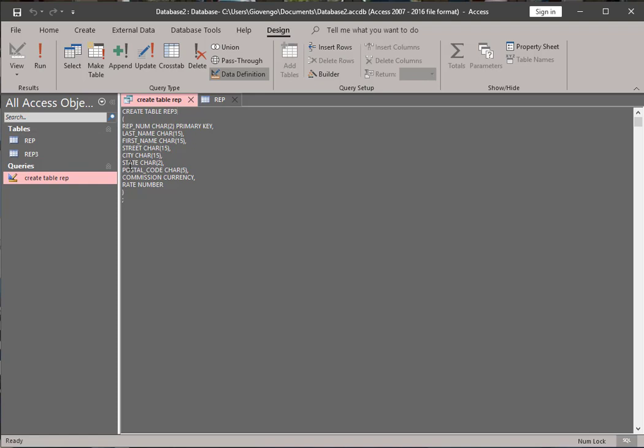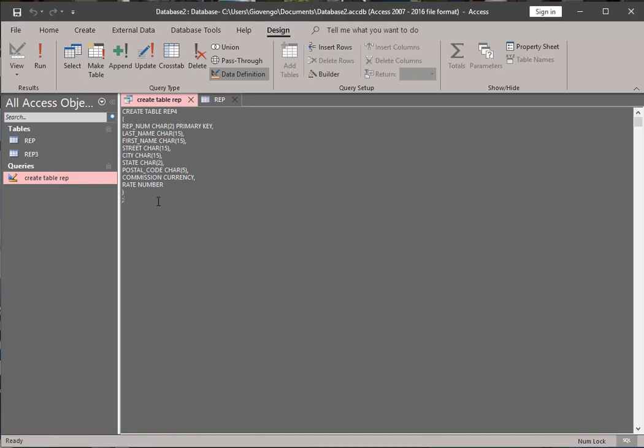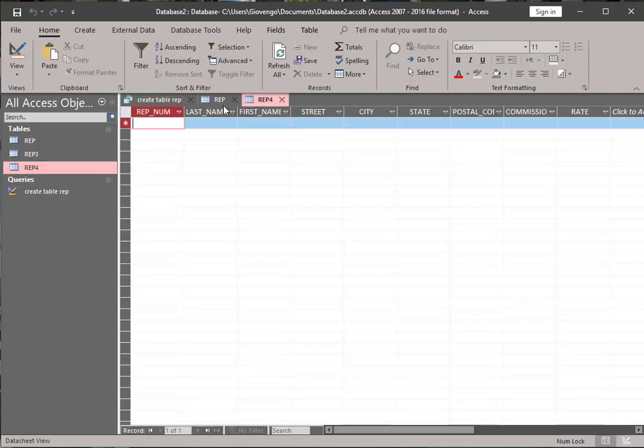And then let's just say, for example, I change this query and we're going to make it rep 4 this time. And let me save this. Now what I could also do is just double click on this. And it says I have one destination field. Oh man, did I break this? Did I make this wrong? Well, not necessarily. It's just not doing what you think it might do. But when you go to run it, see, it'll do your rep 4, and now we have all these tables that are actually working right.